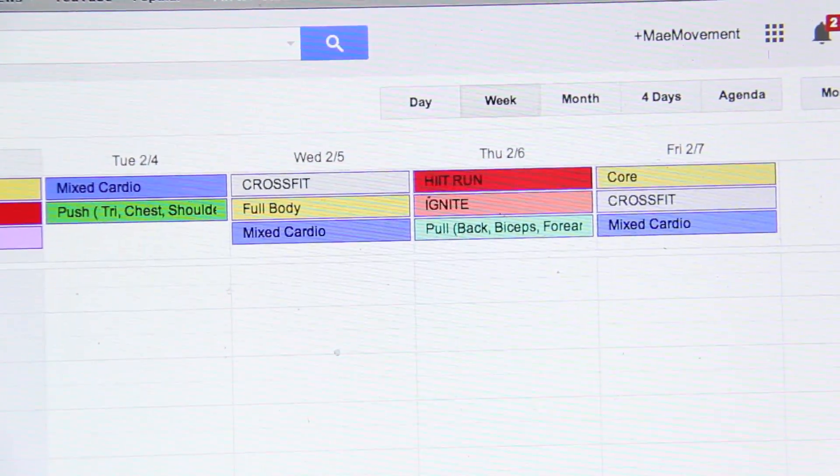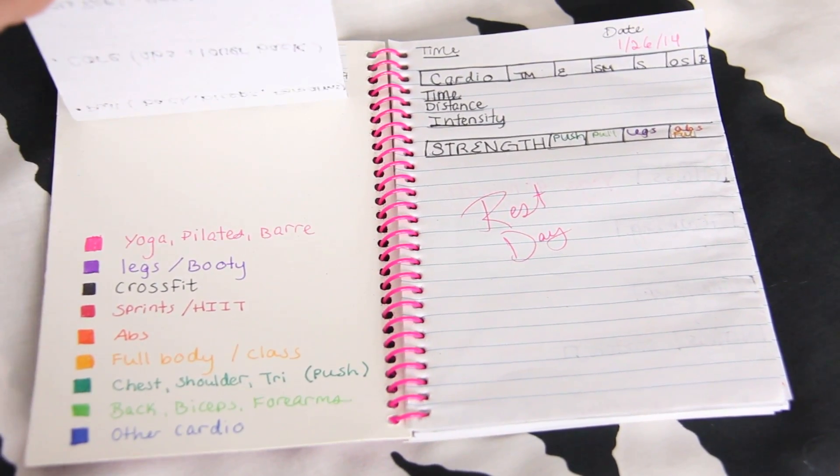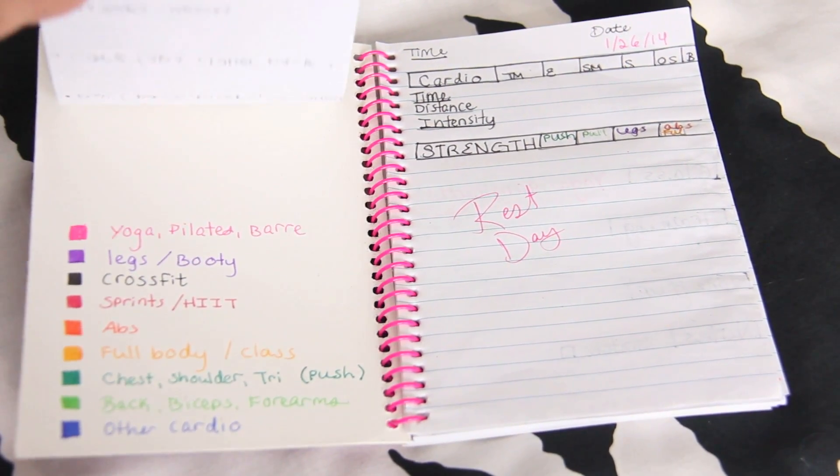I have a color code and I have each day divided up by what I'm doing. So I can say, okay, here's the cardio I'm doing for the day, I can see what lifts I'm doing, and if I'm going to yoga or CrossFit or if I have a specific class I'm taking at my gym like grit or body pump, I can schedule that in. Each muscle group has a color so I know what I'm working that day — chest, shoulders, tris are dark green, legs are purple, cardio is blue. I can look at that calendar each day and structure my actual workout routine for the coming week.